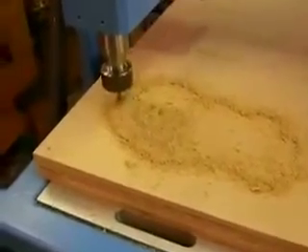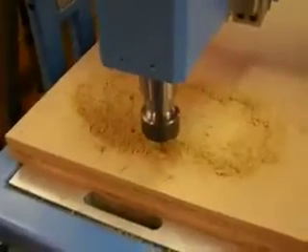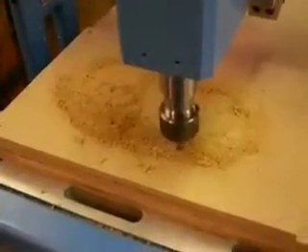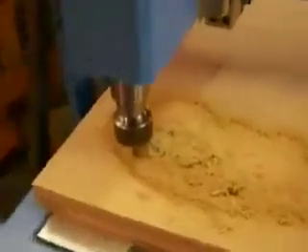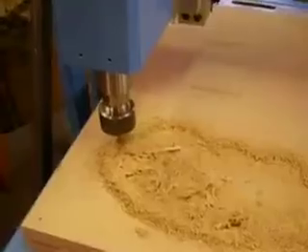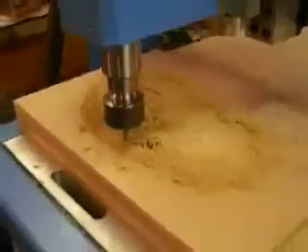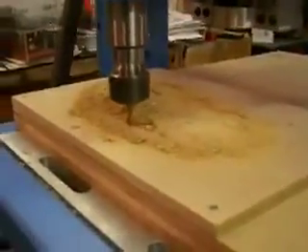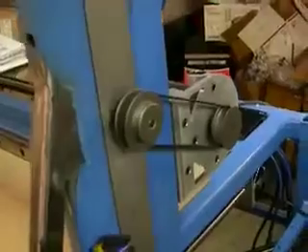What it's doing right now is cutting all the flat parts of the open sign. I've got it set to only take an eighth-inch deep cut, so it's actually going to do this twice — probably about 15 or 20 minutes. We'll just watch it for a while and get the idea of how it works. You can tell the whole machine is pretty quiet. There's the x-axis going along — still got to do some painting. They added that support in and I think that helps quite a bit.